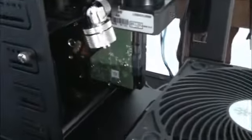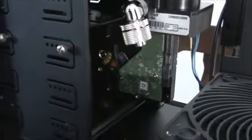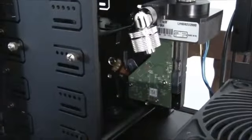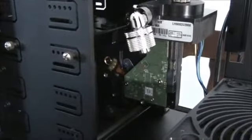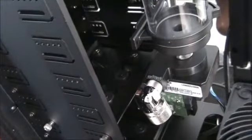I've mounted the reservoir on the pump and also installed the storage drive into the build. I'm using the Corsair Force GT 60GB SSD as well as a Western Digital Green 2TB storage drive. You can see the Silverstone hard drive cage there, which converts three 5.25-inch bays to three 3.5-inch bays. That's all I'll be installing, because this is a gaming build — the client can put another couple of 2TB drives if needed.